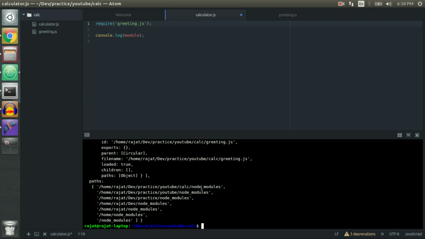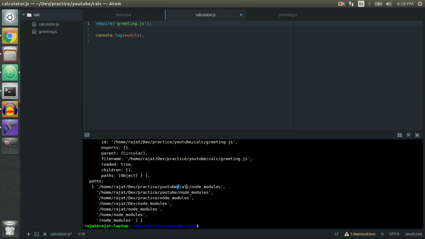This is an absolute path which represents a node_modules folder located in our calc project directory. If it does not find greetings.js inside that node_modules directory, it is going to traverse up the file system hierarchy and append node_modules to the absolute path, and the resulting directory would be the path where greetings.js would be searched.